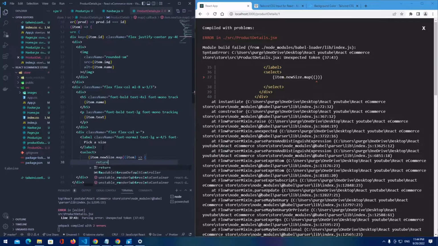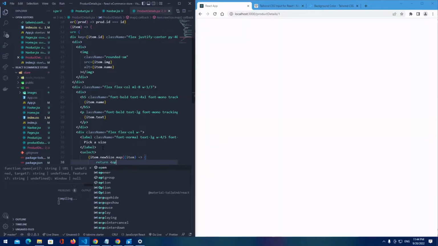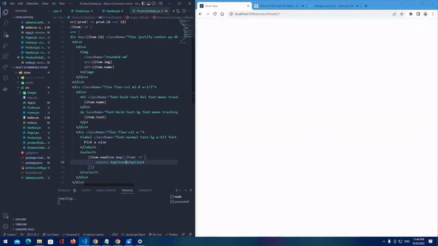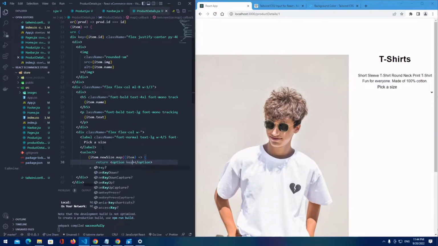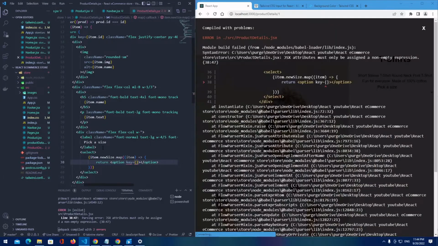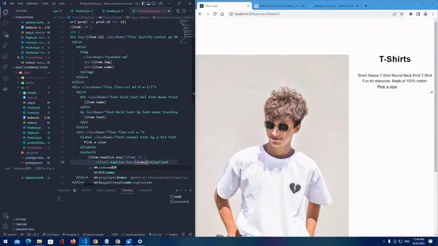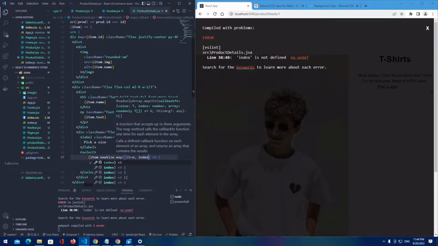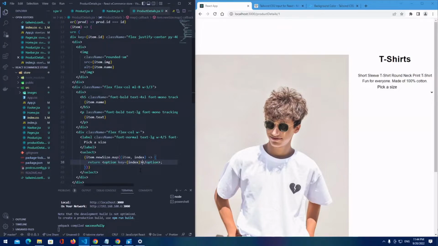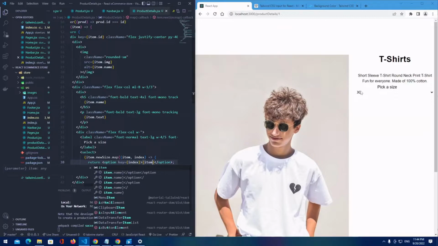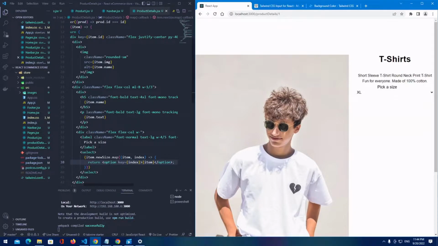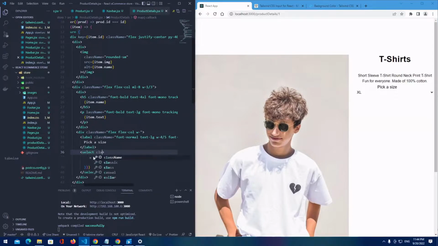That's gonna be returning option, and that option gonna have key. It's gonna be index, so we need to provide the index here, and here we're gonna place item. So this is our selector. We need to provide a class name. It's quite big, so let's start typing.